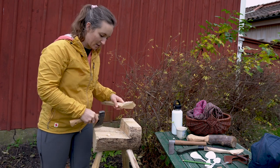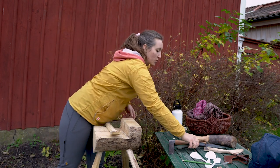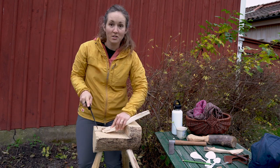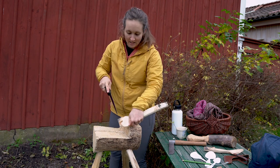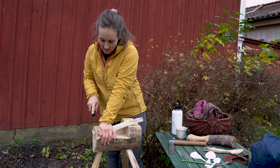I'm not going to take it all the way because I'm going to show you something else you can do. Use the tools you got. You can saw this part off, which is much easier because then you can get the line that you want. Don't need to fiddle with the axe.